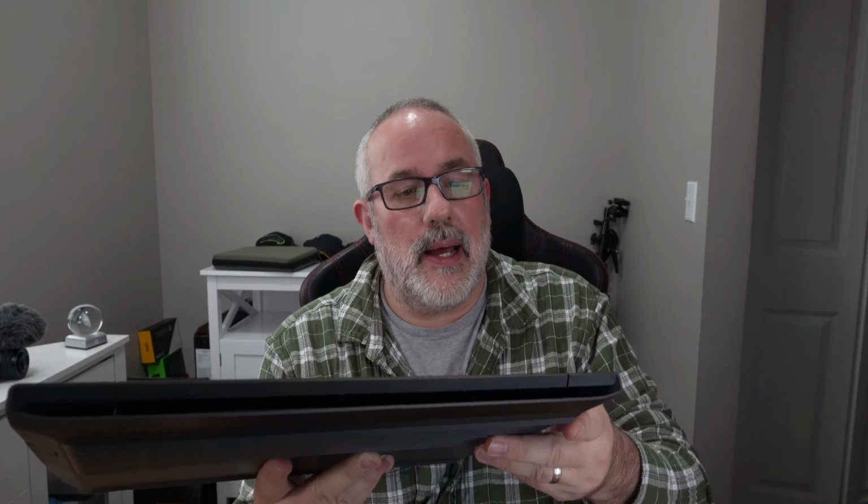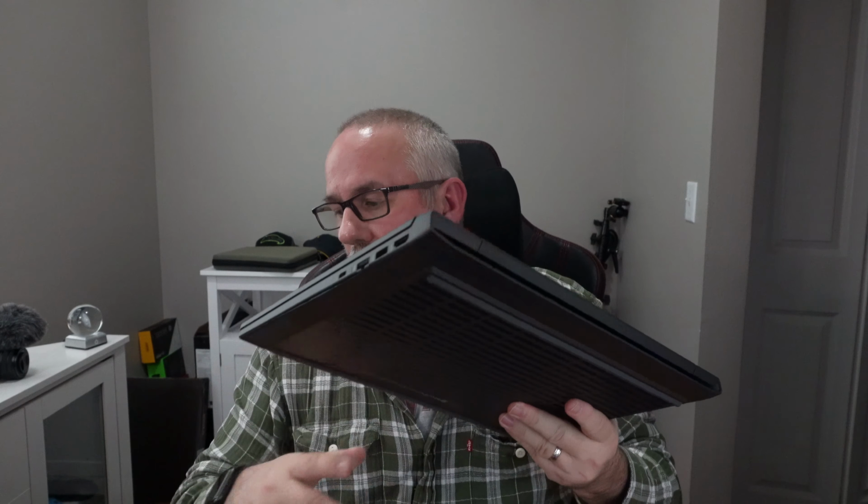Other than that, there was a little bit of backlight bleed when we first started up the laptop. If you notice, it's up in the corners there. But that's kind of hit and miss, and I don't know if it's indicative of this particular Victus brand or lineup. Anyway, keep it in mind.